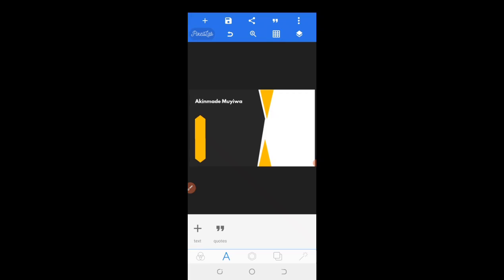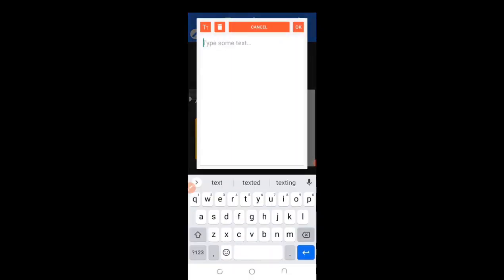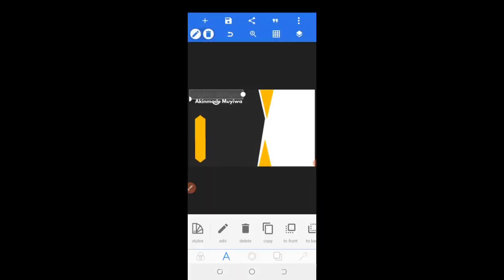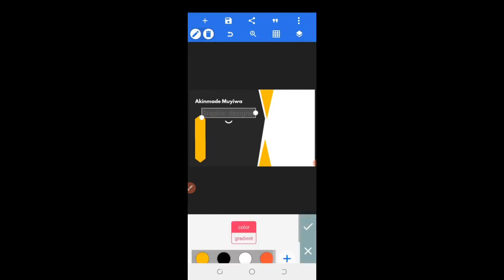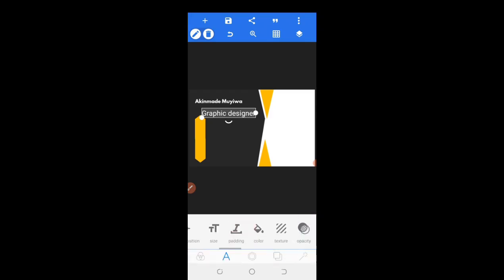Having done that, the next thing is to go over to my text. Click on my text, edit, and I'm going to type graphic designer. Okay, I'm going to bring this down a little bit. I'll go over to my color, change it to white, then to the fonts.